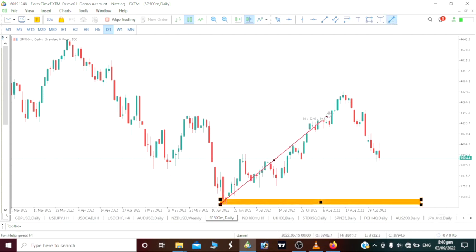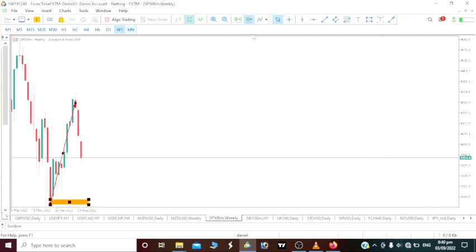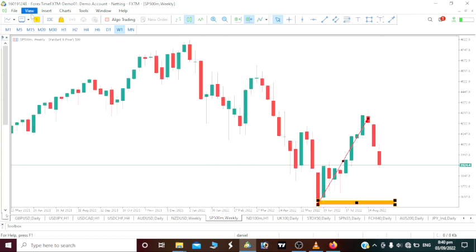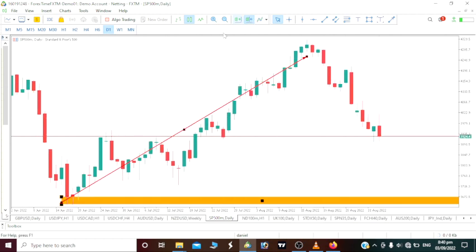You can see here this was actually a pullback level. This move we are seeing here on our daily time frame was actually a correction level on our weekly time frame. See it on our weekly time frame. This was actually a correction. So this daily time frame now of recent, we are bearish. See this huge impulse move downward.